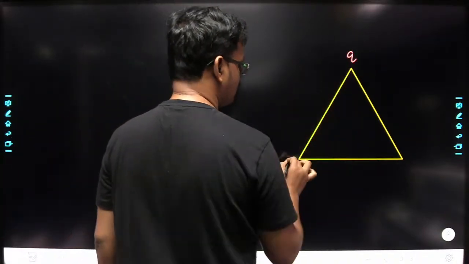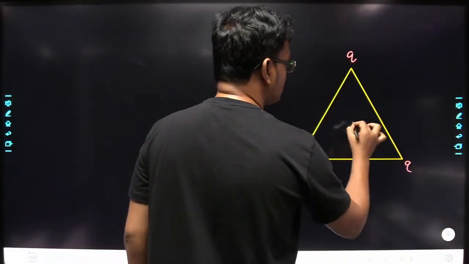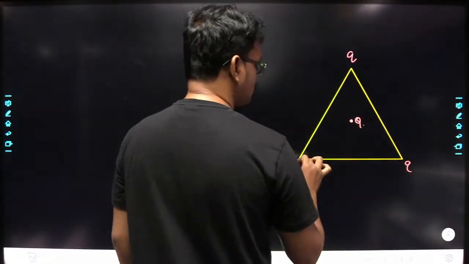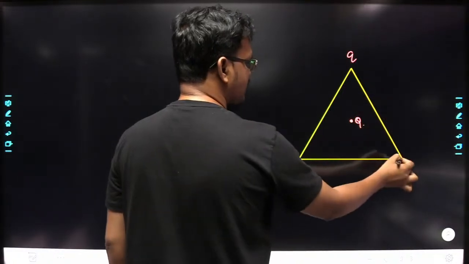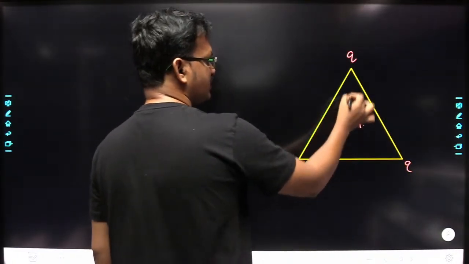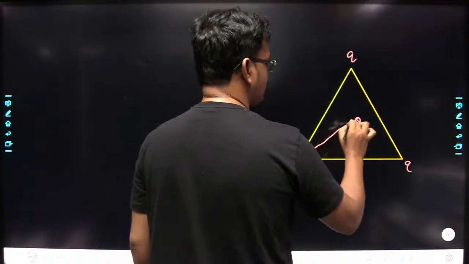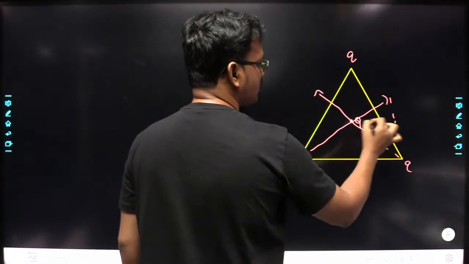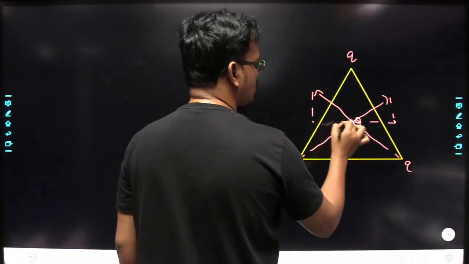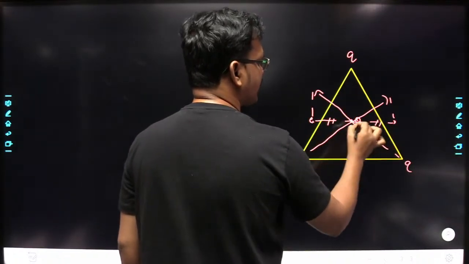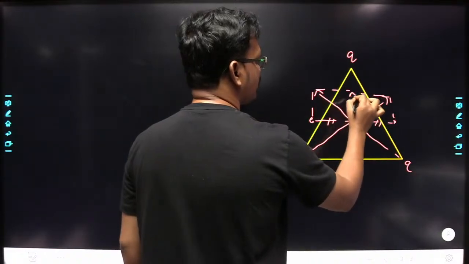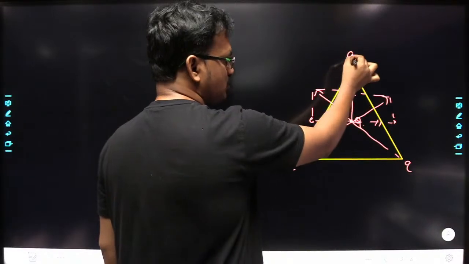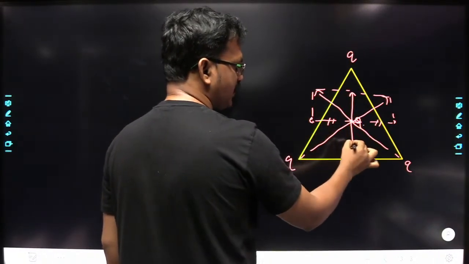Here you are having Q. So here you have placed capital Q, right? So due to this one, the force is acting in this direction. Due to this one, the force is acting in this direction. Okay, so due to this one, it is acting in this direction. Due to this one, it is acting in this direction. We have resolved this into two components, yes or no? So these two components will get cancelled, and the components that are in positive y direction will get added up. So due to this charge Q, the force on this Q4 is acting in this direction.